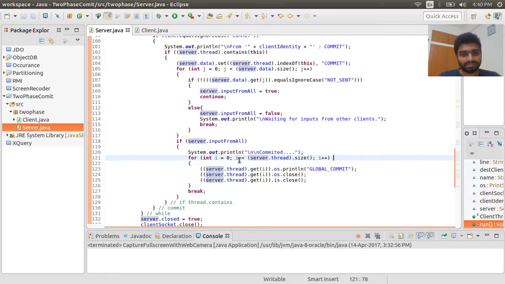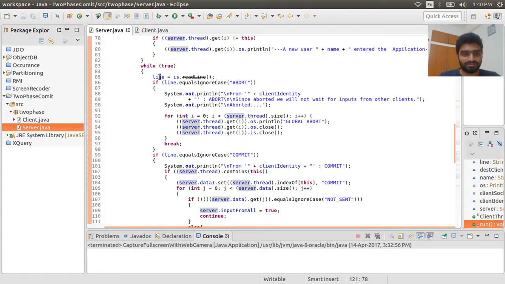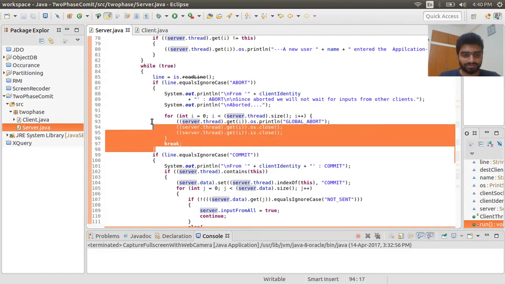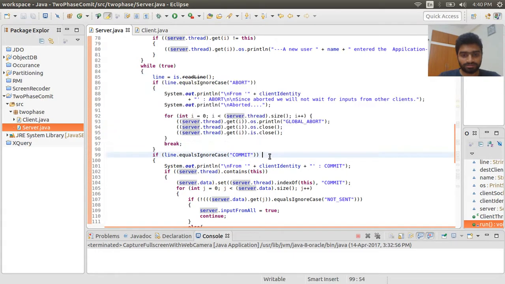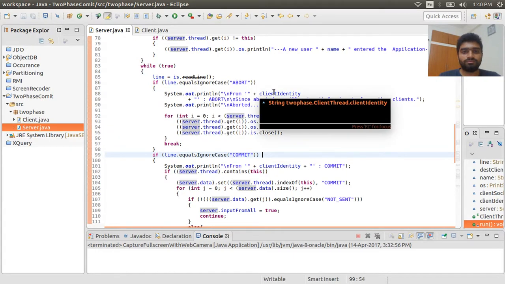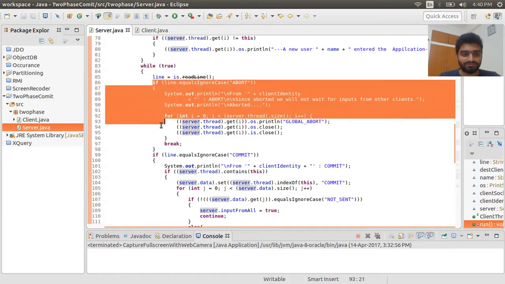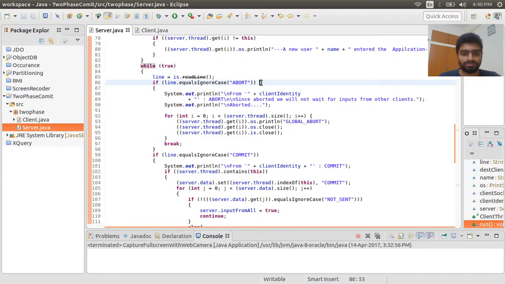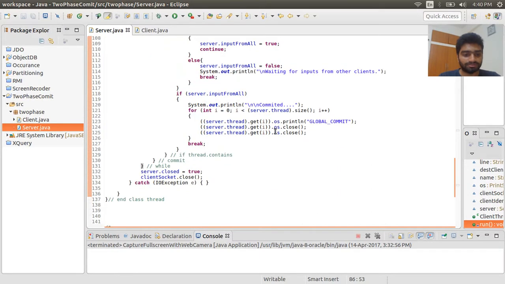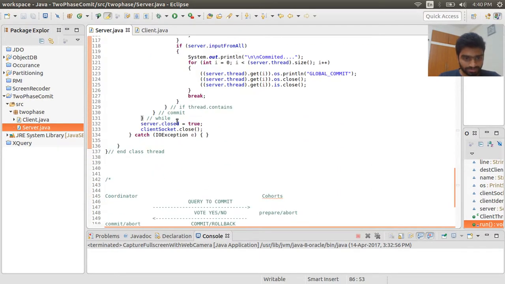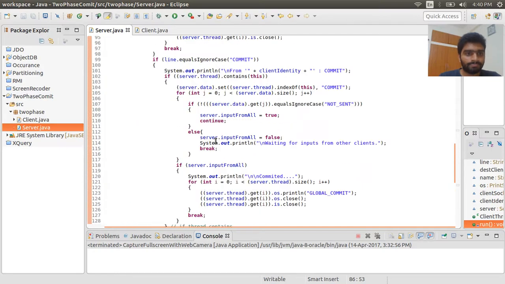In this part we don't care about the abort part, as we have taken care of the abort part first and then the commit. It's like to make one thing true, all the things should be true, and to make a thing false, even a single false will work. So that's why we first use this abort logic and then this commit logic. These are just server closing, socket close.